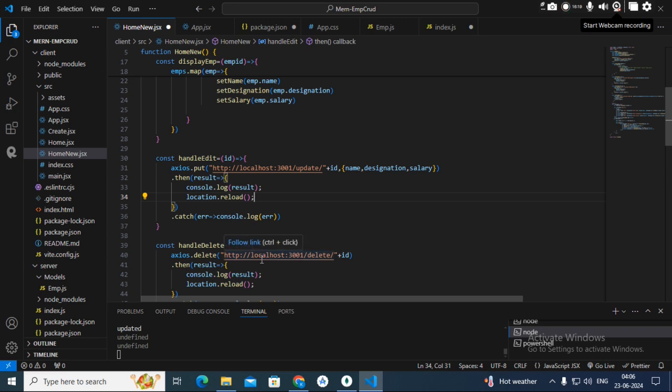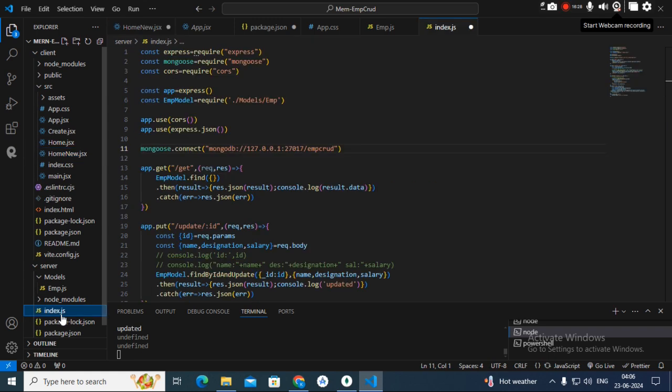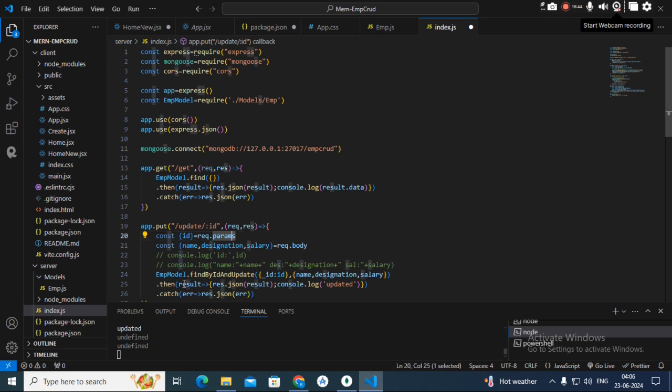Next, see how to perform the delete operation. So let us see the backend part. When I pass the request from reactjs, it will send the request to the server. In the server, the app.put method will be called. The endpoint is update, and ID contains the value. So request and response. The request.params will contain the parameter because ID is passed as a parameter. Name, designation, and salary are contained in the body.